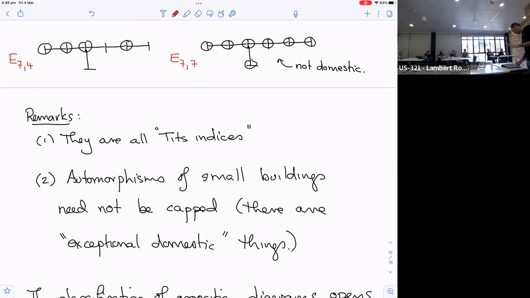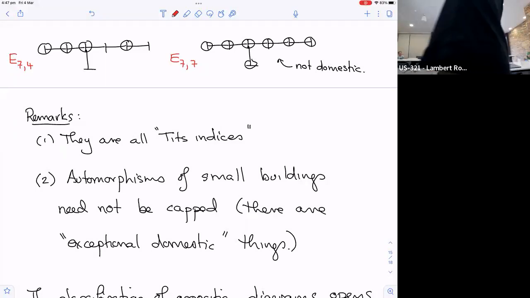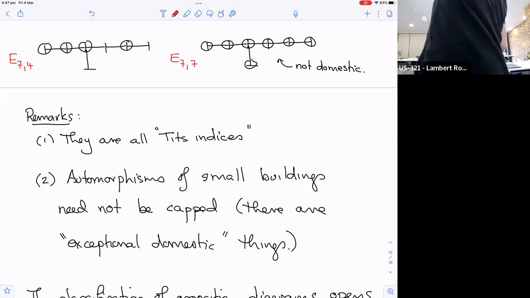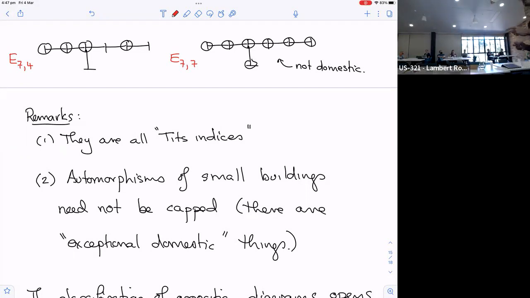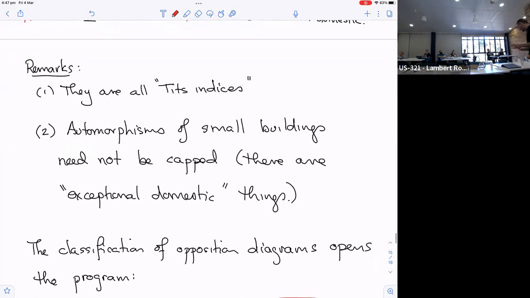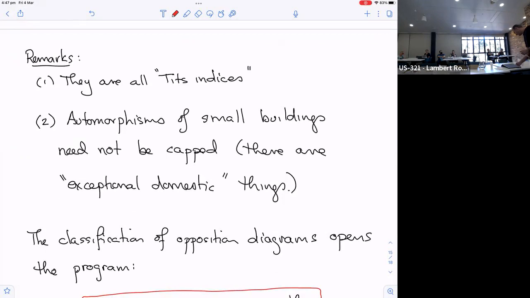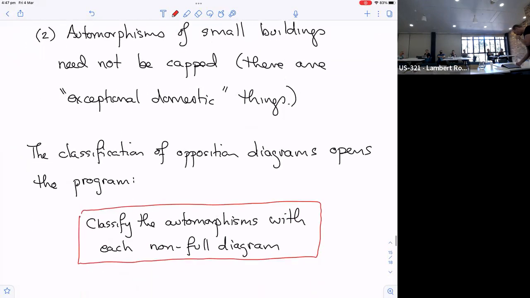Automorphisms of small buildings, the ones with finite planes, these really do counter the. It turns out the opposition diagrams happen to actually be the same, but you have to think of them more carefully, because there are things with this opposition diagram which are not domestic. It maps vertices of every single type here to an opposite, it somehow manages to map no chamber to an opposite. Well, we can prove various things about that. No, I won't talk about that. But we did write a paper about the small buildings too. Anyway, it's nice what you can say there.